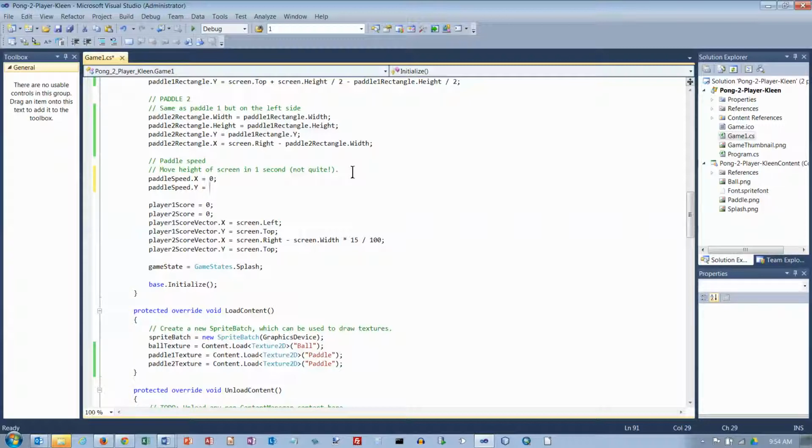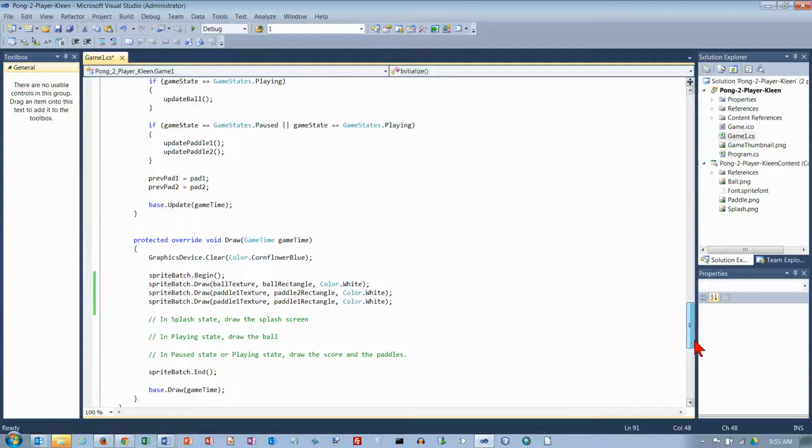So basically we're doing it 60 times a second, so if I divide the height of the screen by 60, I'll move 1/60th per tick, and I'll move the entire thing in 60 ticks, or 1 second. So this is going to be screen dot height divided by 60. Okay.